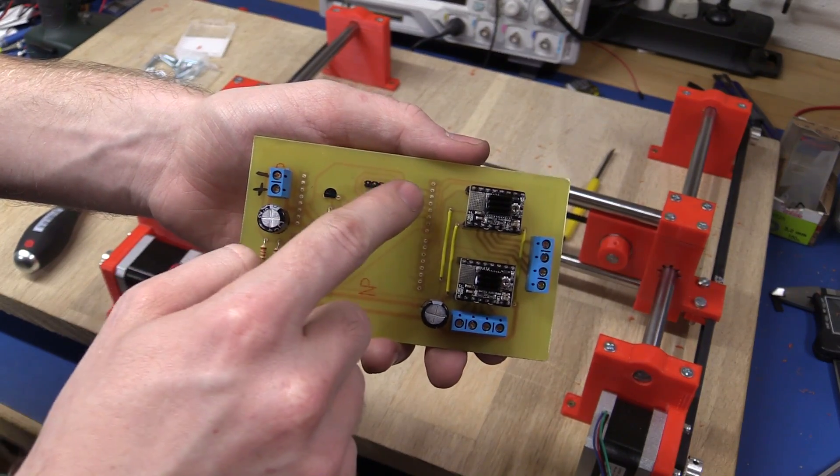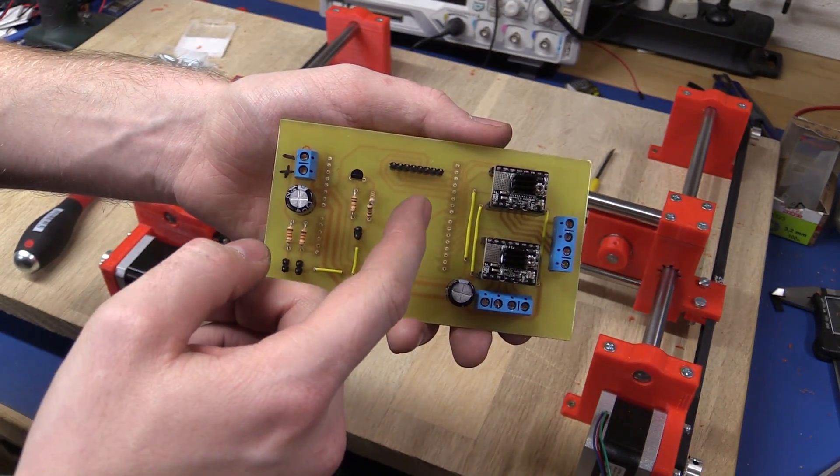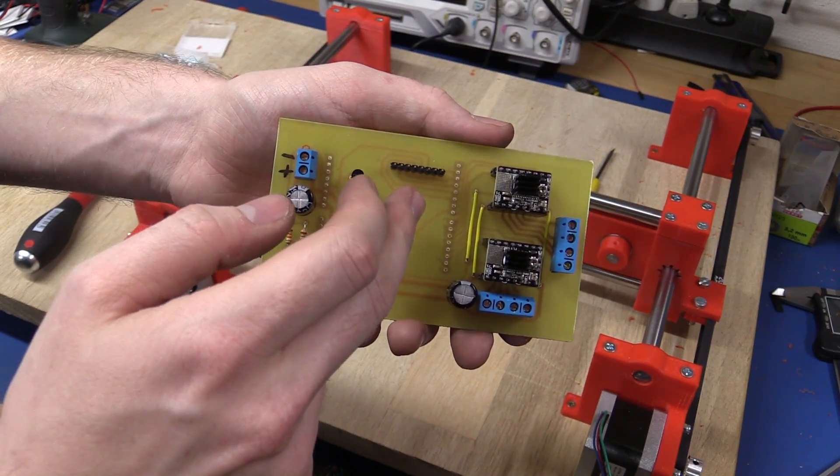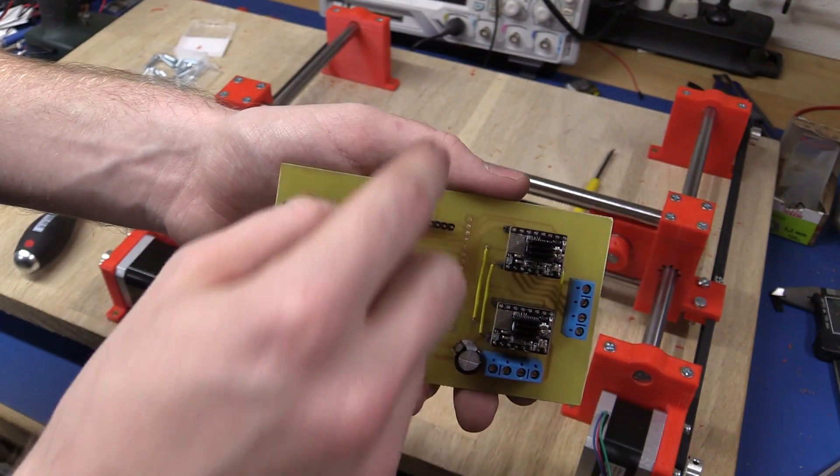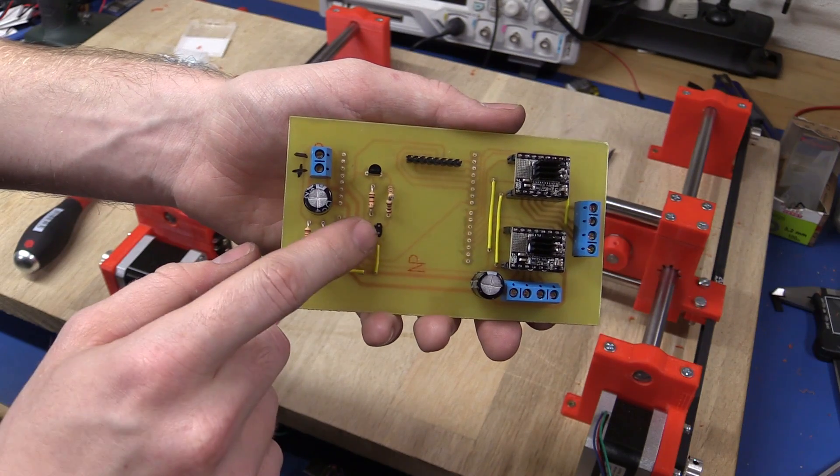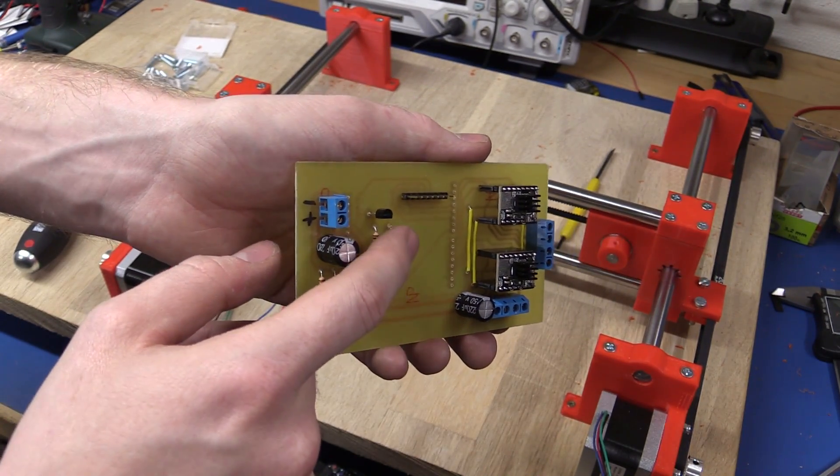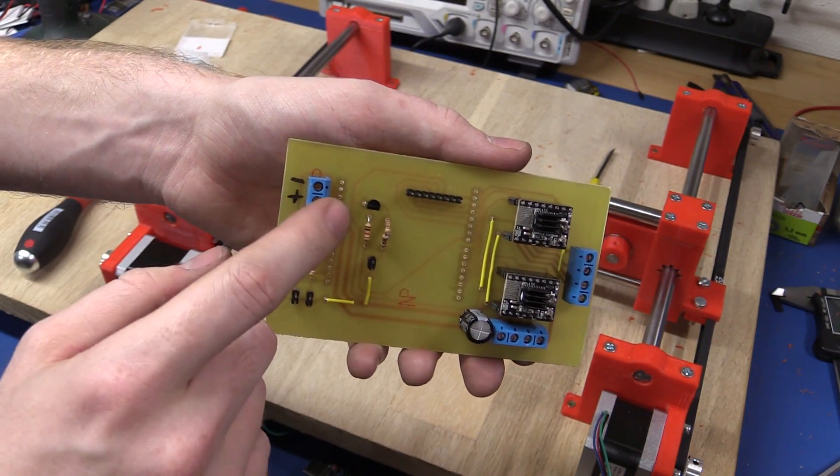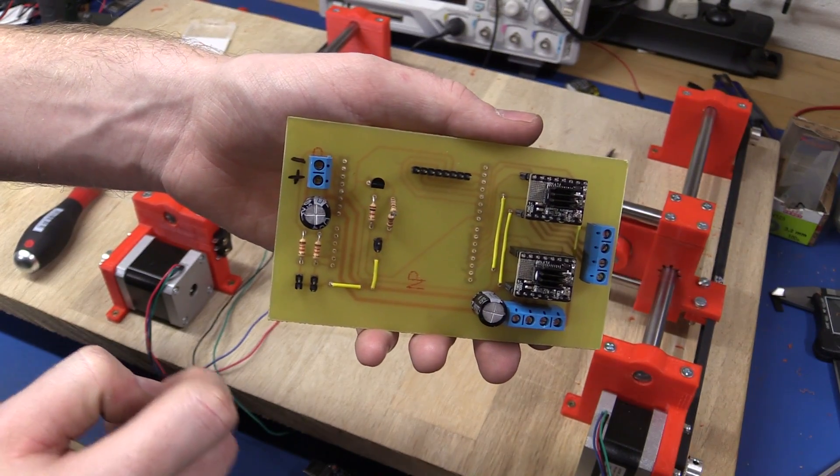So the motors plug in here. And the SD card reader can plug into this header here. I haven't received those yet, I just ordered them, but I have an LCD module that has a card reader so I'll put some jumper wires across to that so we can test it. Here we have the output for the laser and I calculated a dropper resistor for that for a 5V supply. We have a transistor for it and the base goes to an output pin on the Arduino.